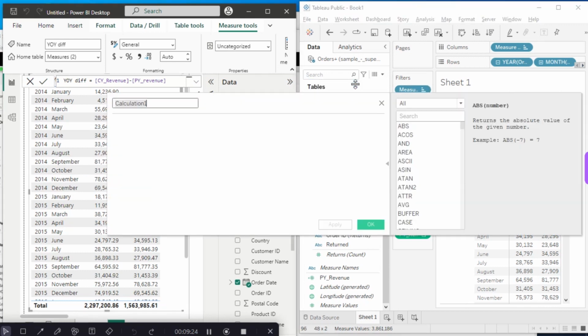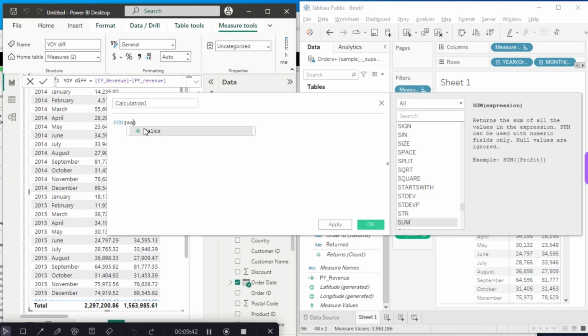I will also do that on Tableau: the sum of the sales minus the previous year revenue.